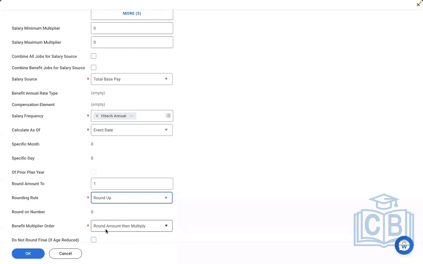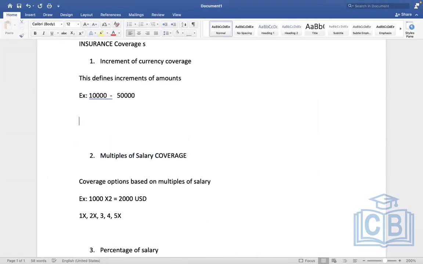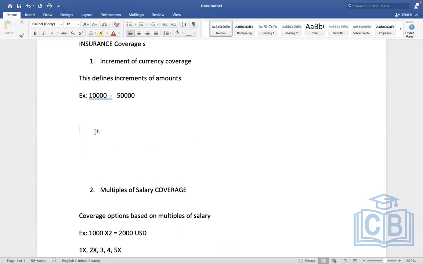Round the amount and then multiply, or multiply then round the result. Sorry, it's a little more technical, as I said, insurance. Are you clear what we are discussing here? Yes. So what happens is, let's say the employee's calculated coverage is 999.